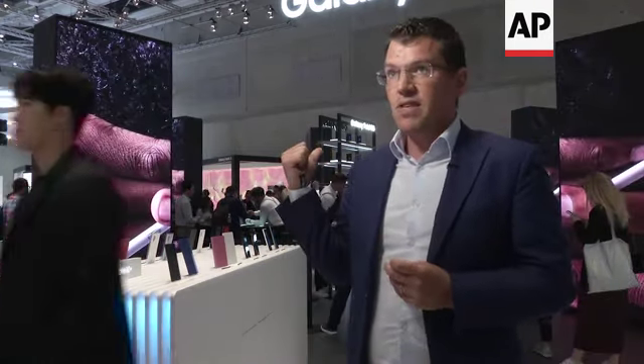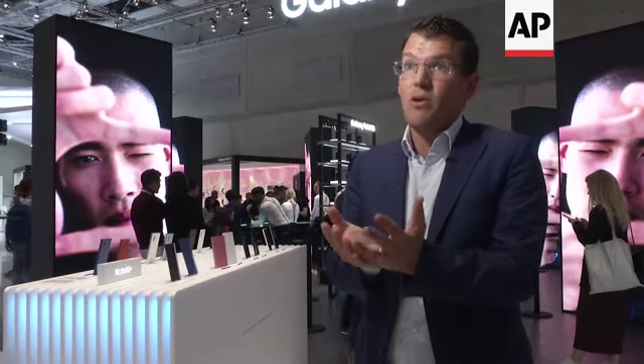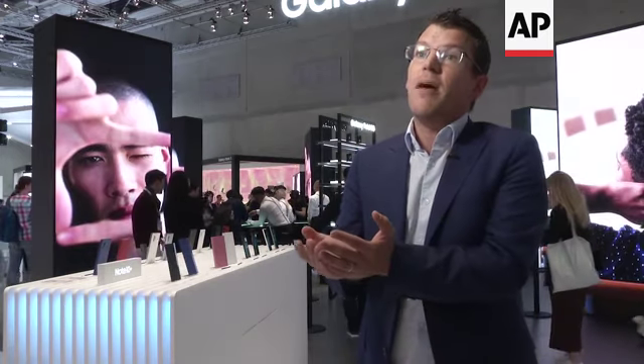Certainly with the product that we've got, the excitement that we've seen today when we're launching it — when consumers get that in their hands and experience it for themselves, they'll soon forget about anything they've heard before and see the beauty and the joy of this new product. We're going to have many more to come in the future to build off the back of this, so we're just excited to see where this takes us.